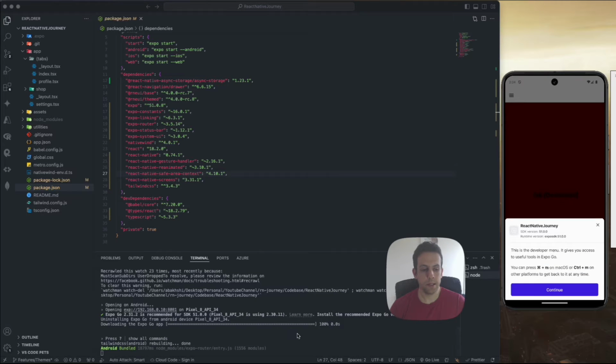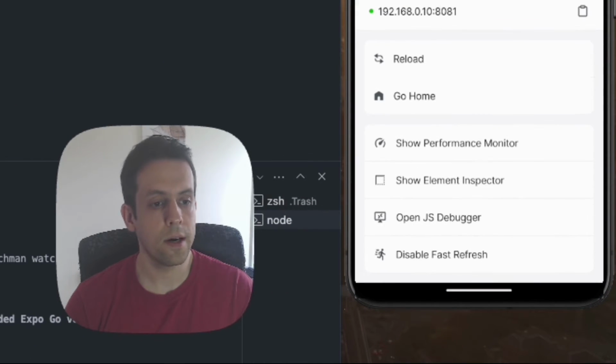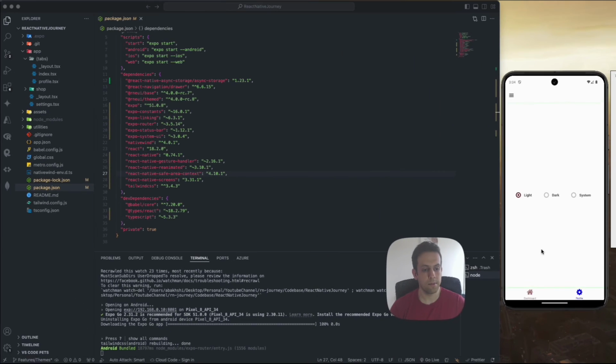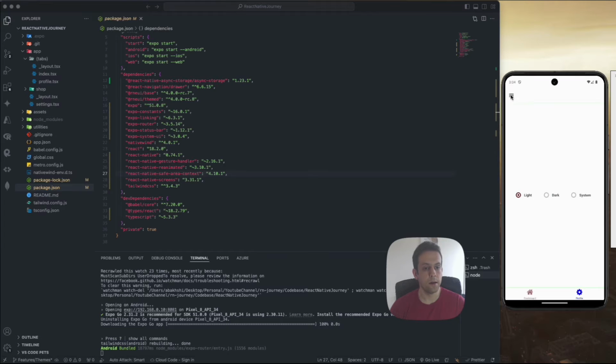And just like that, we see that this Expo SDK version is now 51. Everything is looking fine, and I am not seeing any problems. My theming works, and then my router, Expo Router, everything works fine. Obviously, you might have more libraries, and if you have a production app, then you have to explore everything to make sure that all the packages, all the features that you had in your app work fine.